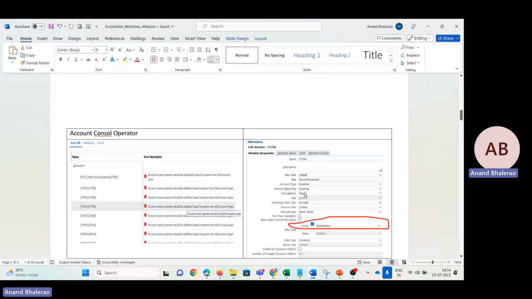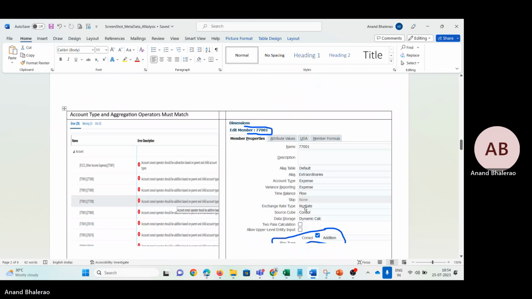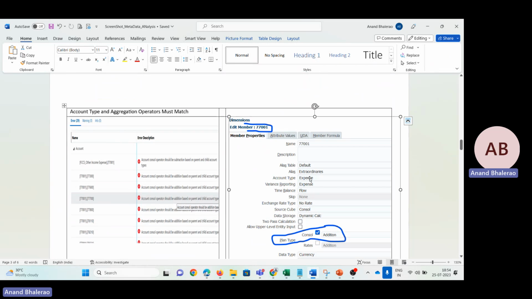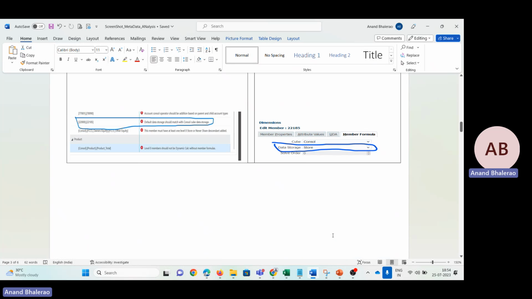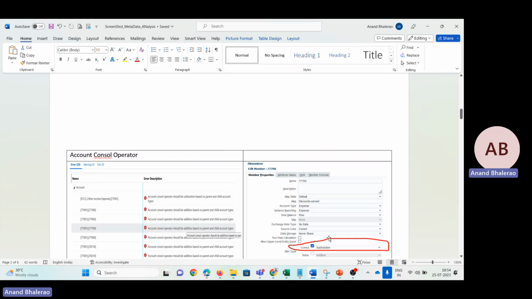The account type is the same for both members. It is expenses here, and here also the account type is expenses. But the parent has consol type as addition, and its child has subtraction. So we will have to rectify it.